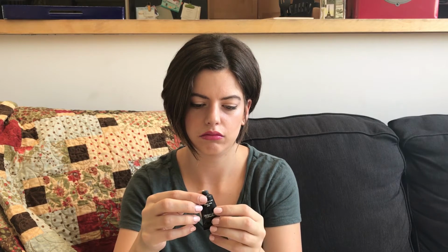Let me see. Oh, and then my Prep and Prime little deluxe sample. Oh! Oops. I opened it, and all of that just came out. So this probably has a couple more uses in it. I opened it because I wanted to show squeezing this. So there's definitely still some left up in this top part, but I've used a lot of it. I feel really bad that I just wasted a bunch of it, but I think I have another sample of this. It's very moisturizing, and I feel like it has some shimmer in it. I'm not sure how much it does for staying power as a primer, but I do enjoy using it.